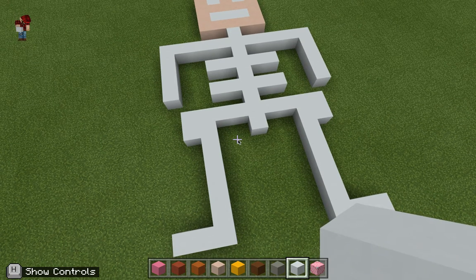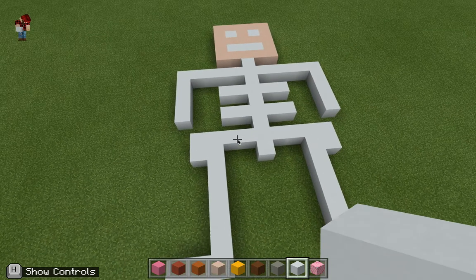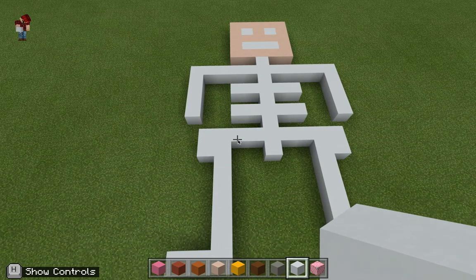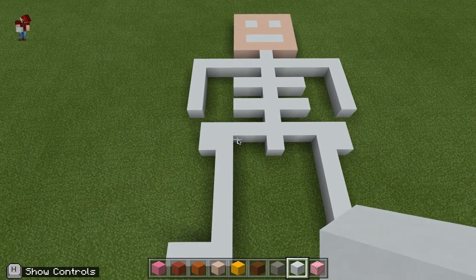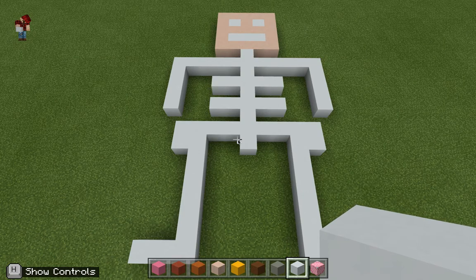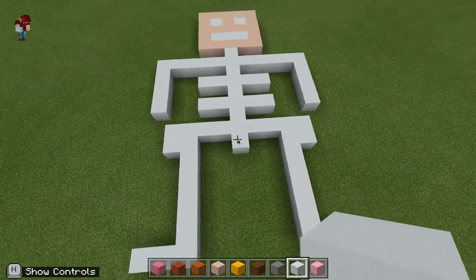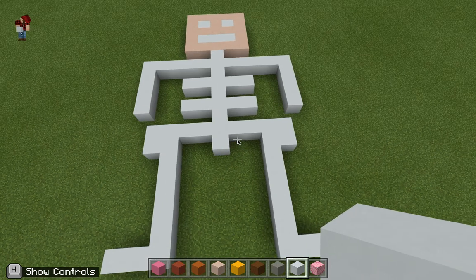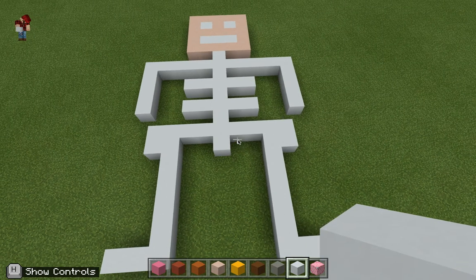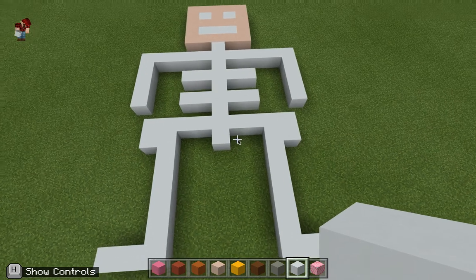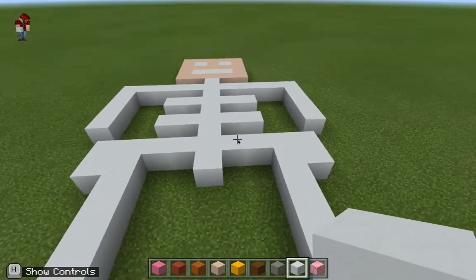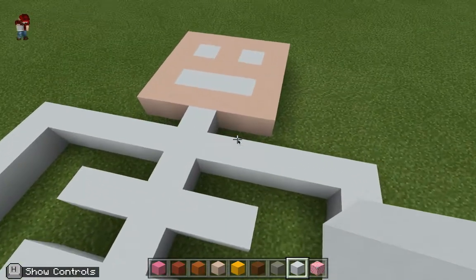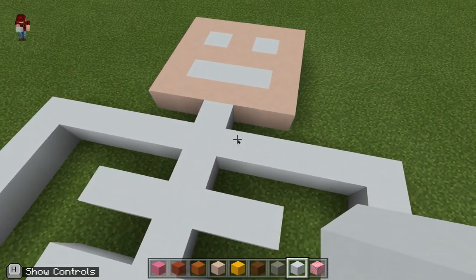If you're building a more complex model, you can use a range of the colors at the bottom to start to add different features. If you do decide to make this as a larger three-dimensional model, you might also want to go into the inventory to select some lighting options, some torches, campfires, etc., to make it brighter inside the three-dimensional model. And then lastly, what I'd like to show you is how to add in signs so that we can actually label the different parts of the body properly before we demonstrate these to the teacher.